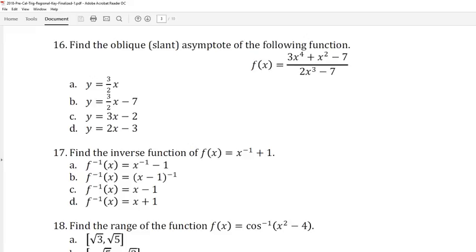Question 16 wants us to find the equation of the slant asymptote, sometimes called the oblique asymptote, for the following rational function. It is helpful to know, and it's a little bit of rule memorization at first, when a rational function is going to have a slant asymptote, in case there was a choice of none. It's only going to have a slant asymptote when the degree of the numerator is 1 bigger than the degree of the denominator. So this one does in fact have a slant asymptote.